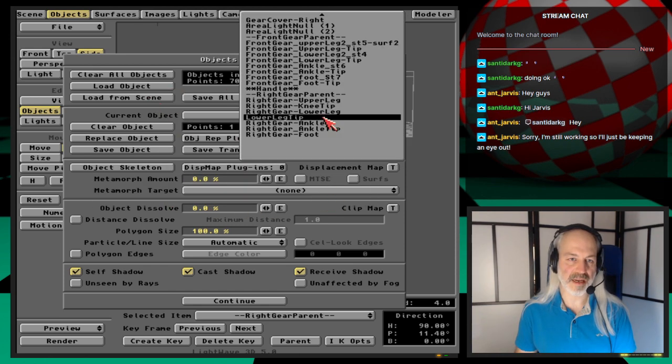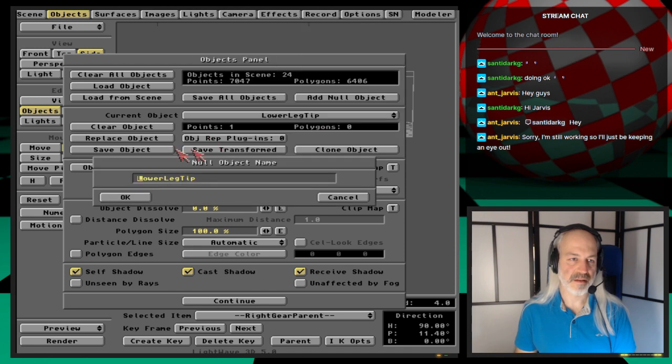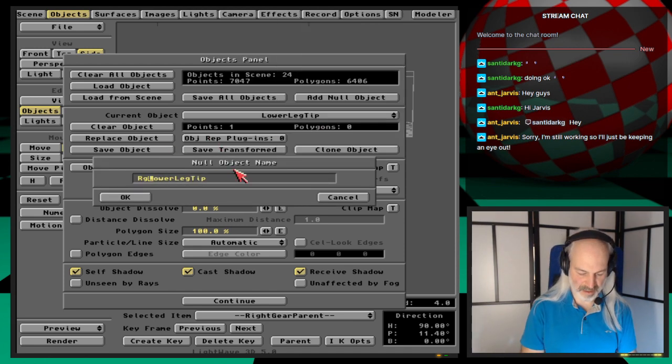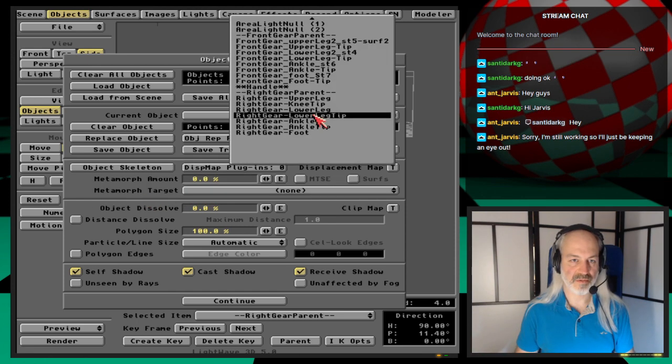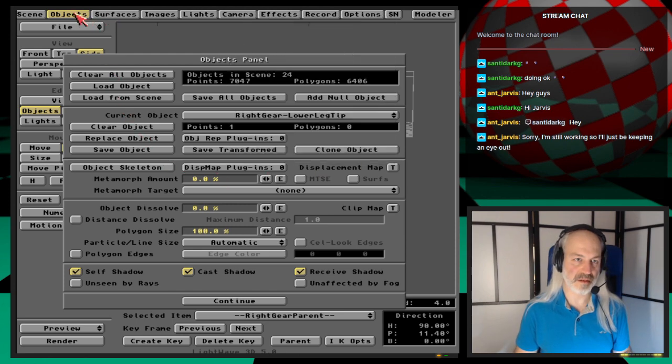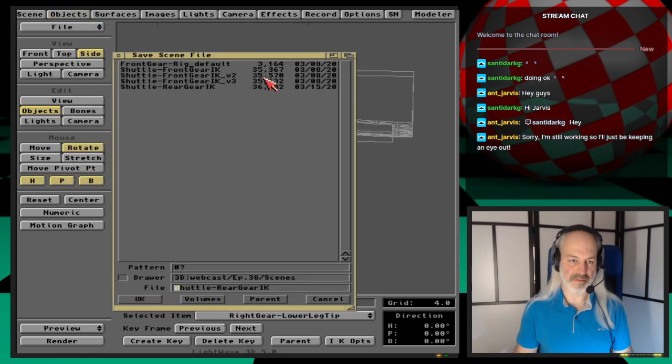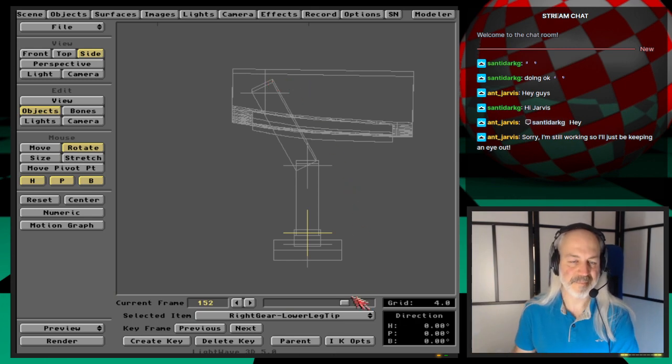And also add the right gear prefix for that too. And everything is very uniform, neat, and good. Let me save that here. Okay. And we continue building our hierarchy. So this is the right gear knee tip. Okay.